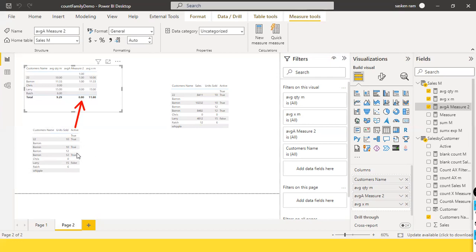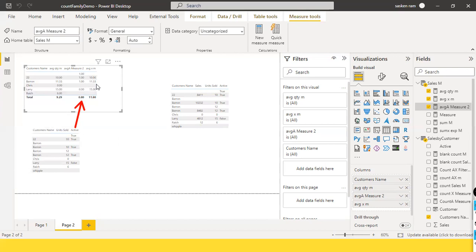These two are part of Baron, so hence it is doing it that way. That is how it works. And the last one is Larry. Larry is false, hence it gives me 0. Okay, got it. That's what we have observed here also.